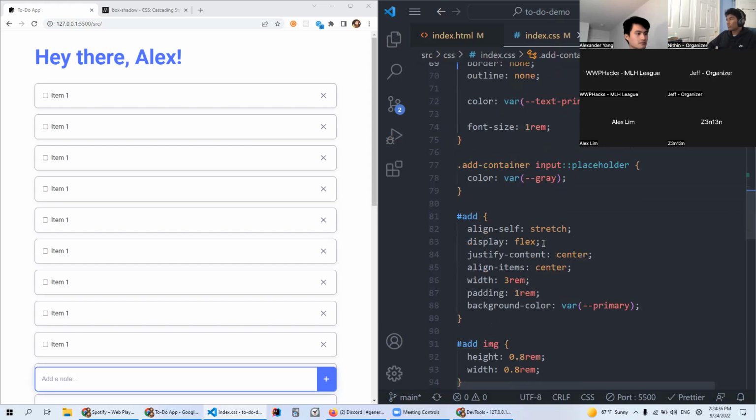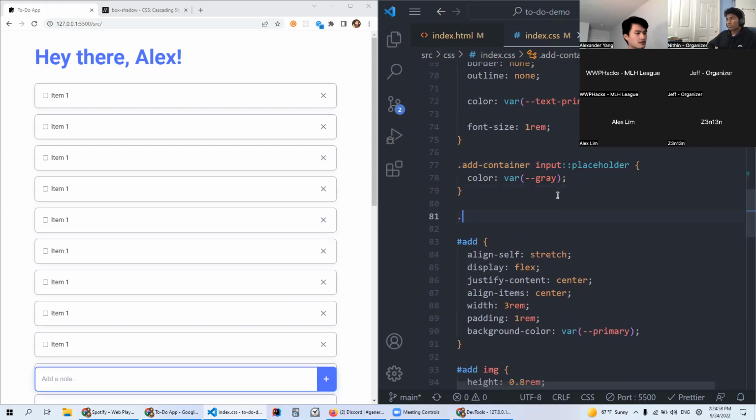A really special thing for more advanced styling is the double colon property. So if we hover over that, you can see that we're selecting the placeholder here. It's a bit confusing for inputs, and I would recommend when you're starting out to just search up the syntax for that.